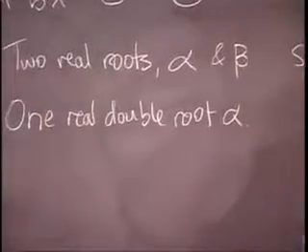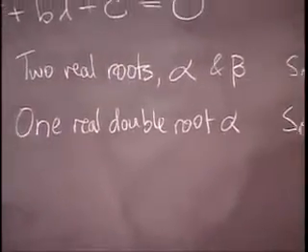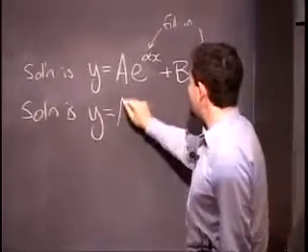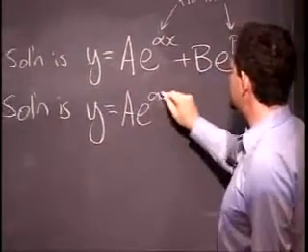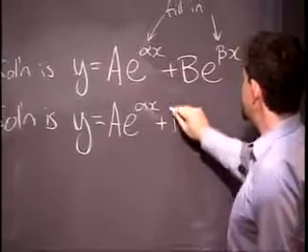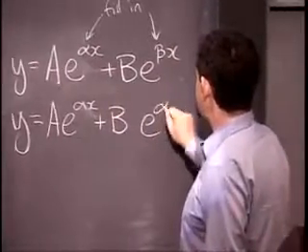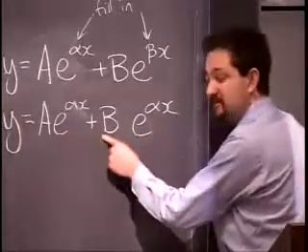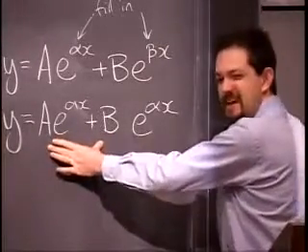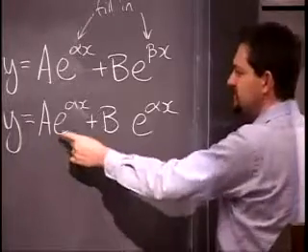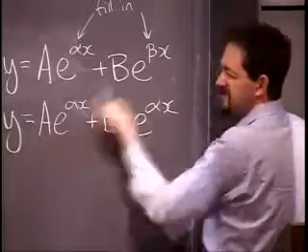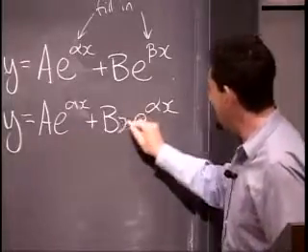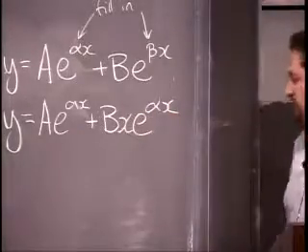alpha. Now, you'd like to do the same thing. You'd like the solution to be y is a e to the alpha x plus b e to the alpha x. But that's kind of silly because a and b are constants, and you could just add them up to a plus b to get another constant. So that there wouldn't be 2 constants. But because there's 2 derivatives, there sort of have to be 2 constants. So I need an x in there, and believe it or not, that works.